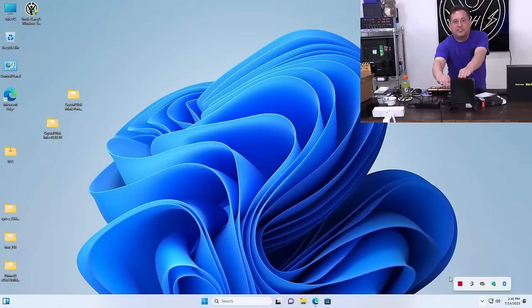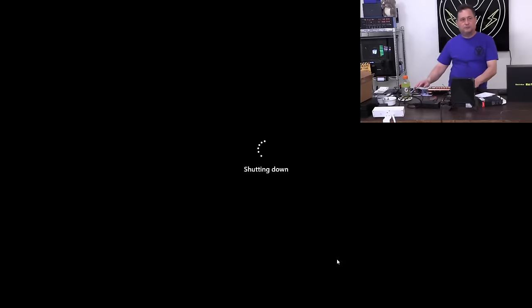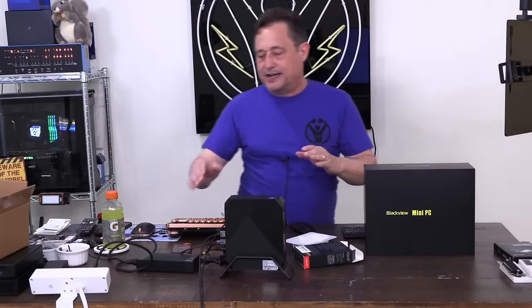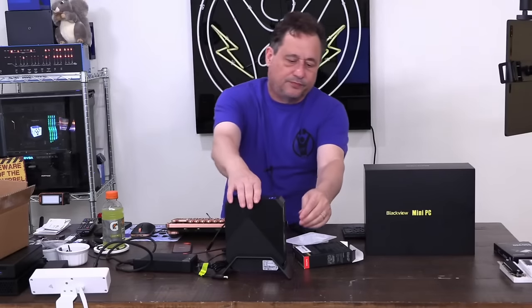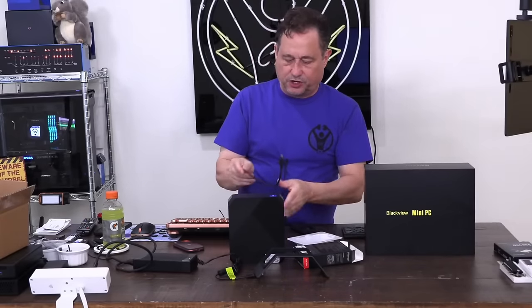And we're going to power this down, and we'll open it up and see what it looks like inside. So let's shut down. I'm going to go full screen over here. Let me see how long this takes to shut down. Oh, couldn't even finish the sentence. Okay, so with this powered down, I'm going to unplug power. In fact, let's just take all the plugs. I love it when they fall on the floor. And let me just clear some room on the bench so we have some space to work.